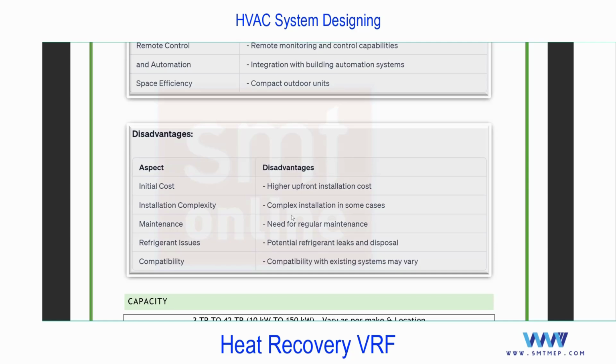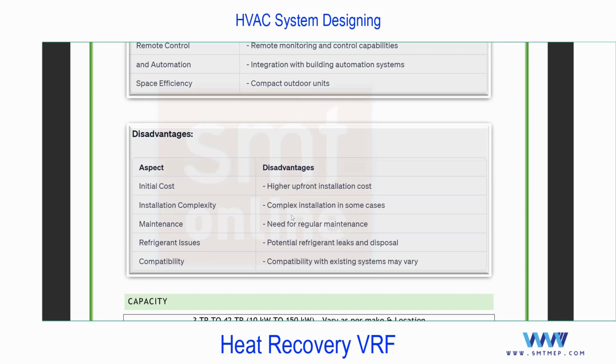And from the installation point of view also, you should be very careful because this is a complete network of pipes, one outdoor connected to multiple indoors. If there is a problem in one unit, that may affect the entire system. But now in the market, we have some isolating valves for each and every indoor. By closing that isolating valve, we can isolate that particular system in case of maintenance or breakdown. But still, it will affect the system. So from the installation point of view, and that's the reason in most projects, the manufacturer will also be involved in installation, especially at the time of testing, QC, commissioning, etc.